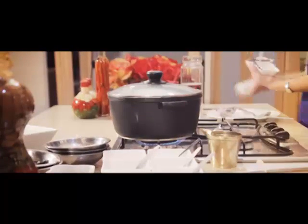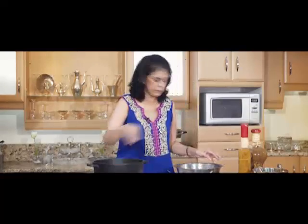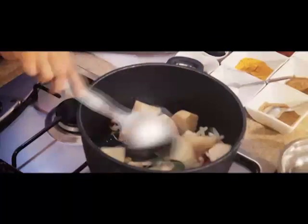Put in some of my curry leaves into the pot. Break in some red dry chilies. And now we're going to add our onions in there. Give that a stir. You can hear the sizzle, and that tells you that our oil is nice and hot. Putting the potatoes in. And we're going to give that a stir.